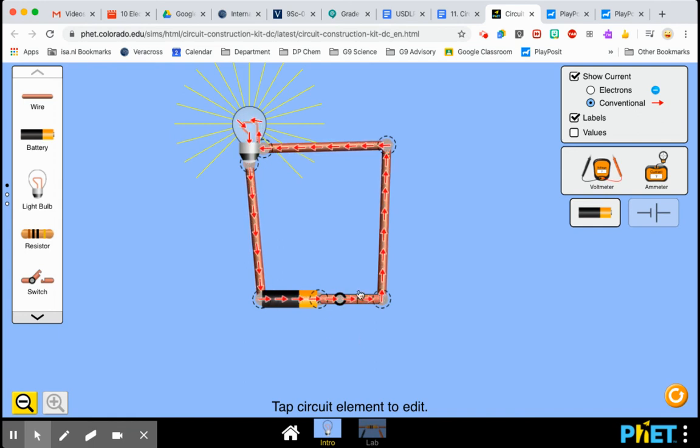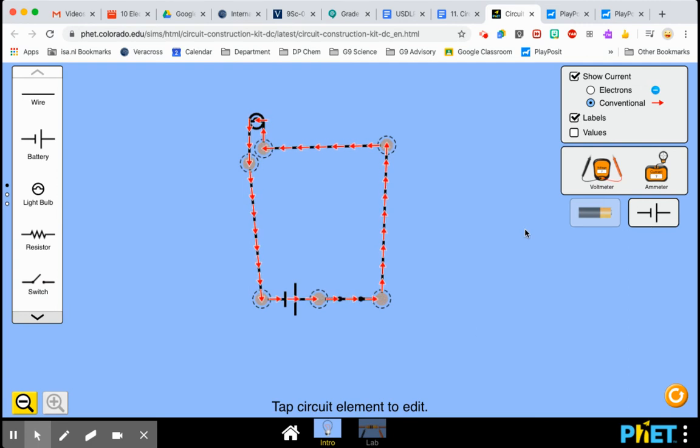So you can see that instead of representing it as particles, the simulation just represents it as arrows, saying that's the direction in which the charge is flowing. And you can also see that it moves in the opposite direction from the electrons. So in the end, it doesn't really matter. The idea about what current is, is that current is the flow of charges in a wire or through a circuit. And it doesn't really change anything except the direction if we think of it as negative charges flowing or positive charges flowing. It's not going to affect any of our calculations or any of the other ideas that we have about electricity.